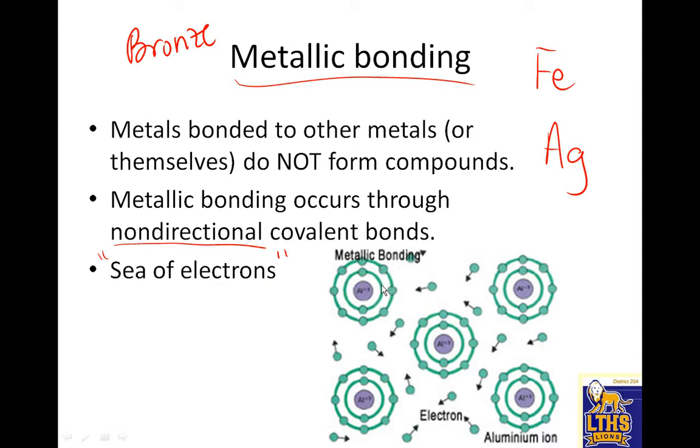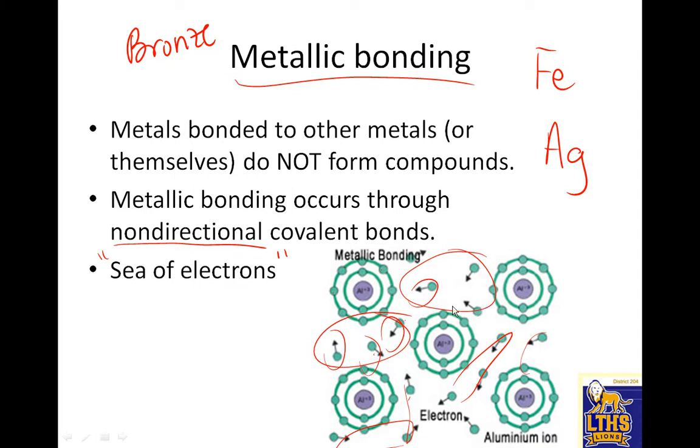So this is really an aluminum cation with a +3 charge. Another one, another one, another one. So what's holding all these aluminum cations together? Well, see these are aluminum's valence electrons. There's 1, 2, 3, 4, 5, 6, 7, 8, 9, 10, 11, 12, 13. There's lots of them because 3 outer electrons from this aluminum and 3 from that aluminum and 3 from that aluminum and 3 from that aluminum and 3 from that aluminum. Those are the valence electrons that can be shared by all of them in all directions.